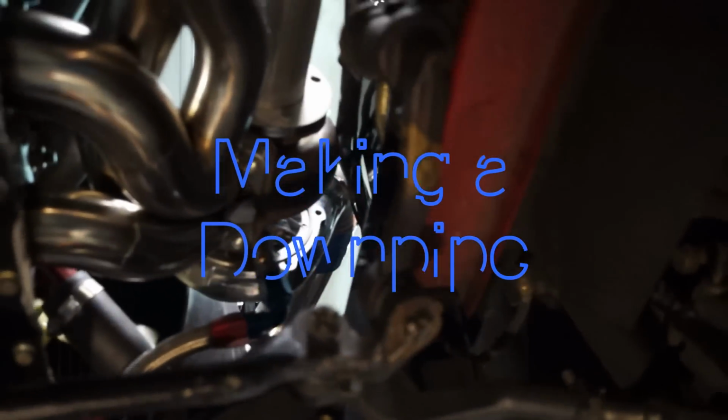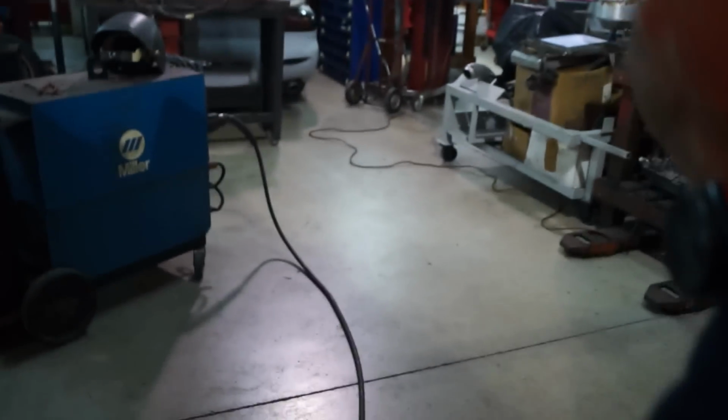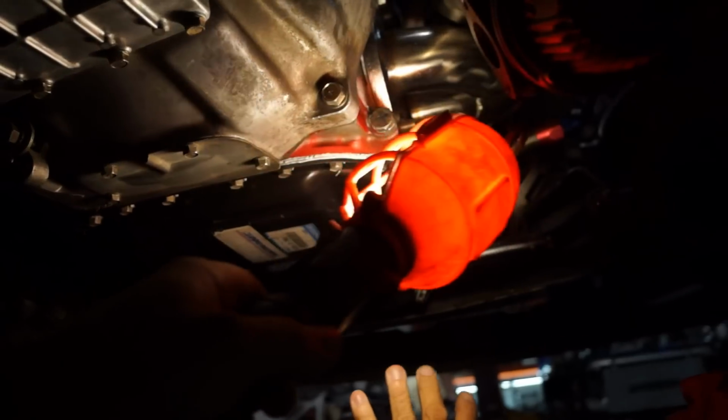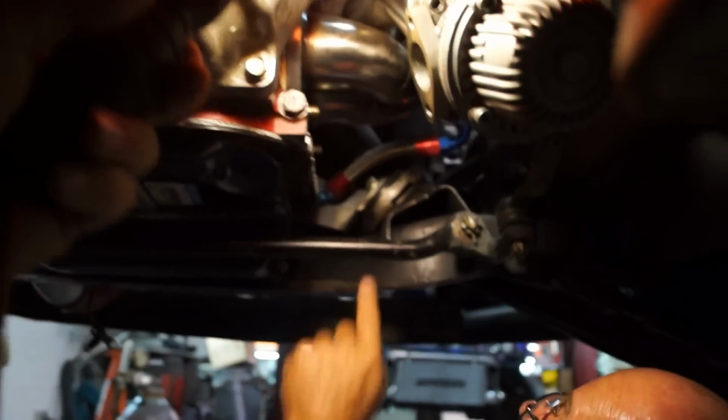What are you tacking? I'm tacking the tube to the plate. Okay, yeah. And this thing has to be smooth so that the wire, which is a spool inside the machine with some rollers that push it, flows at the right rate. If it's kinked, it doesn't flow at the right rate. If the gasket was not there, I could have grounded it anywhere on the car. But that gasket will isolate the part that I want to weld, so I actually have to ground the actual part.